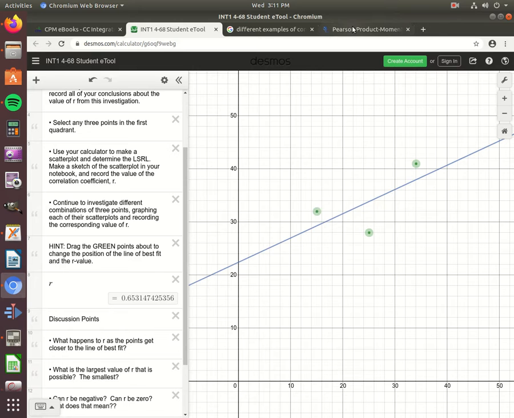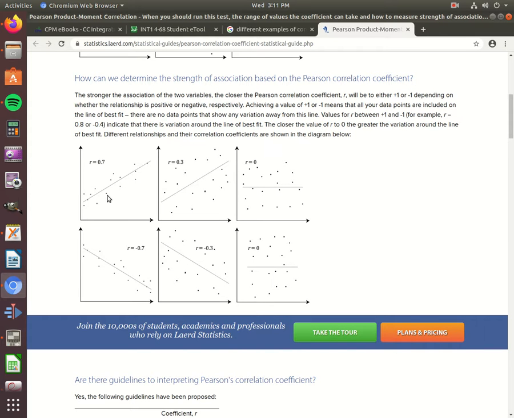And what we're going to find is this, and I have this website open. Two things are going to be recognized with correlation, with R. If R is positive, you're going to get an uphill line. If it's negative, you're going to get a downhill line. The second thing is 1 and -1, the absolute value of 1.